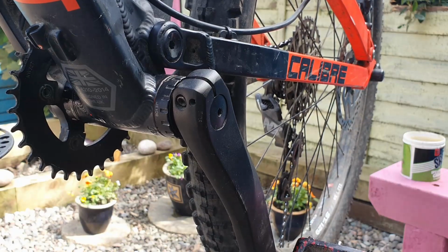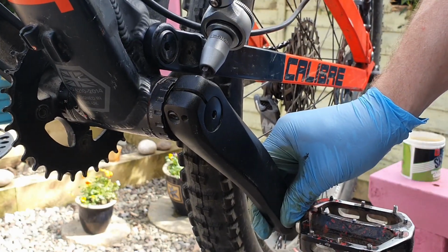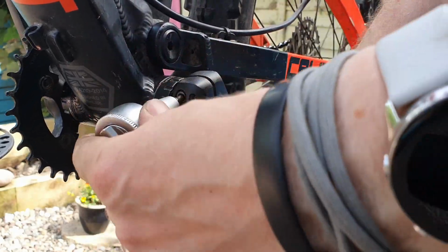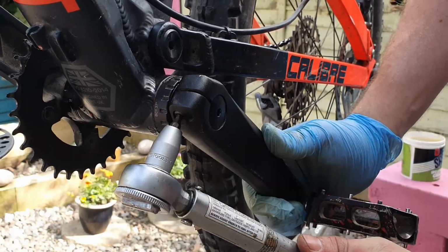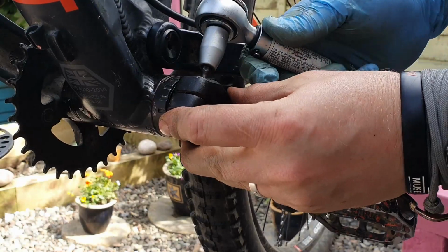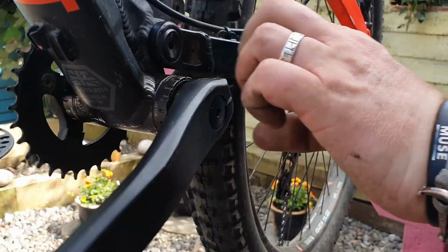So now we'll get the torque wrench out, which is set to 10 Newton meters now, and we're just going to feel for the bite when it gets there. I'm going to move back and forward between the two because I don't want one side tighter than the other. So about there, closing in. That's 10 Newton meters for that one, and then the same on this side. And that's it tight, so that's it all back together.